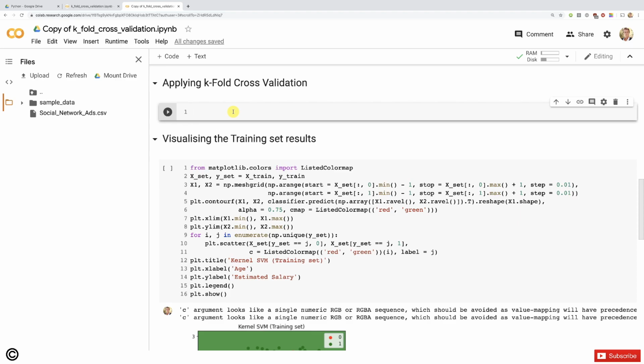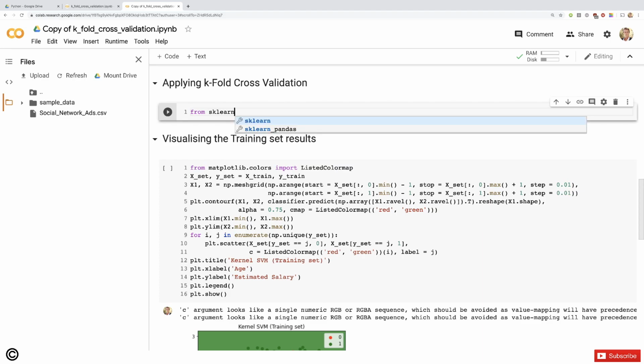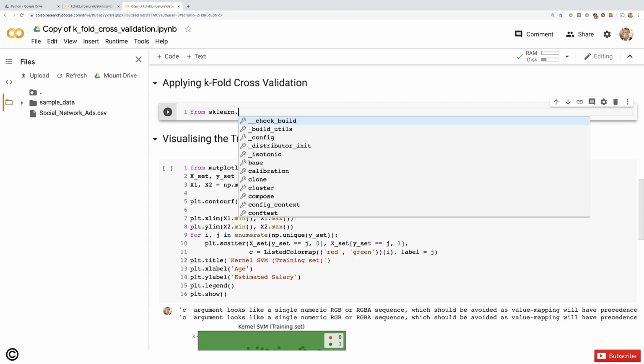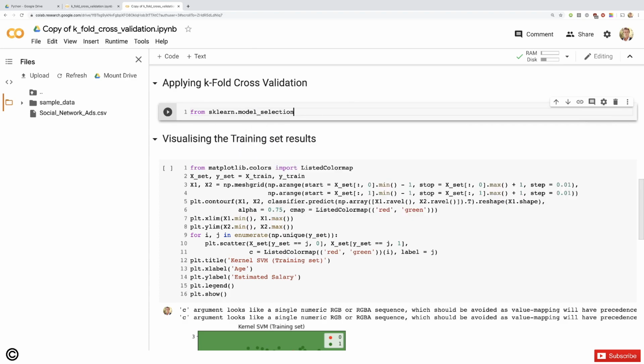So, as you understood, we're going to start from Scikit-Learn because indeed we're going to grab a tool from the Scikit-Learn library to implement this k-fold cross-validation technique. So from Scikit-Learn we're going to get access to the model_selection module, which is also the name of our section here. Because this is the module that contains, of course, the cross_val_score function, not a class this time, but just a function, which will perform the k-fold cross-validation on our training set.